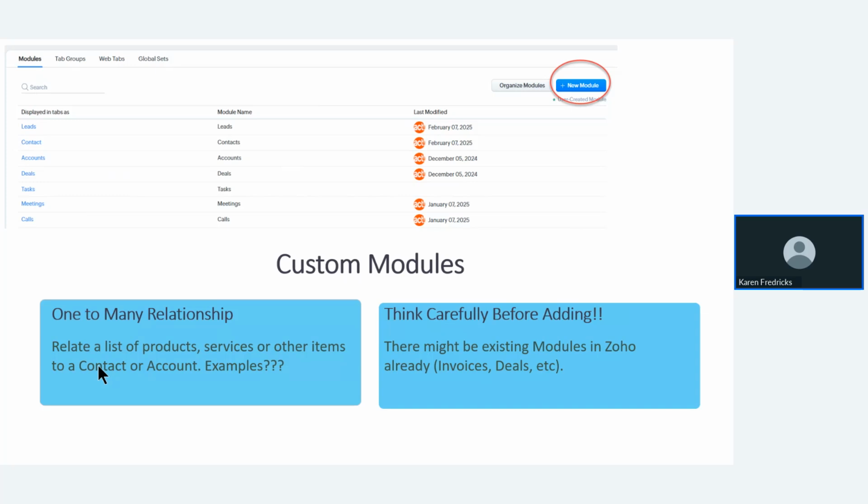She might have one class that she calls training in CPR, and she might have another class that she calls, and I'm making this up as I go along, how to cheat on your accreditation report. I don't know, but she might be doing these different classes. And she wants to see both at the contact level what classes people have taken, and from the class level, who's enrolled in those classes. That would be a custom module.